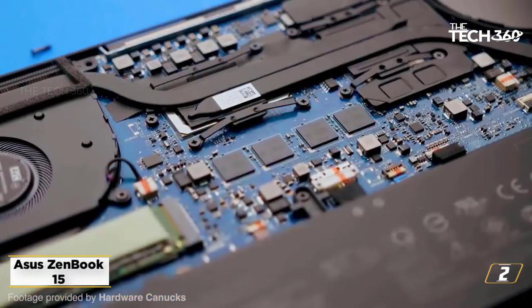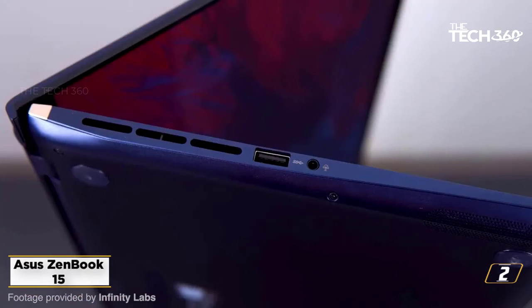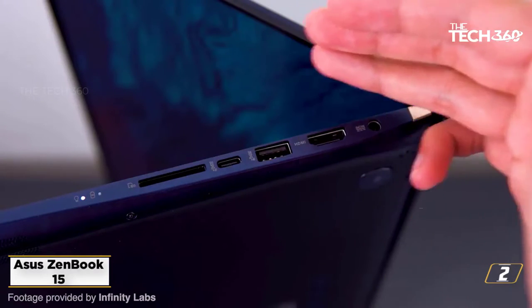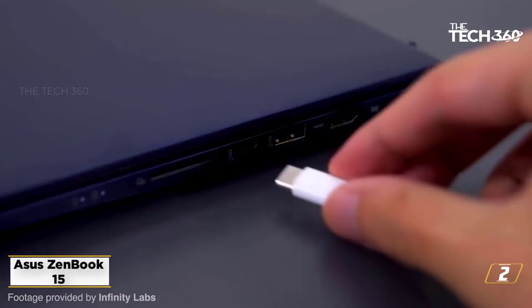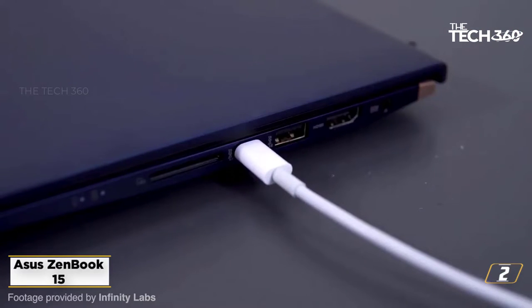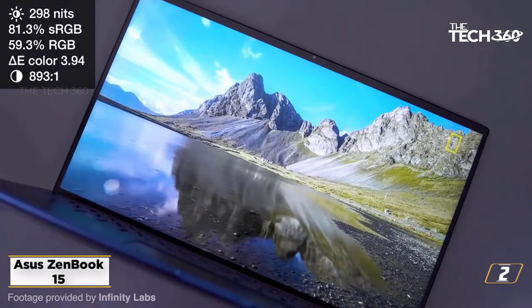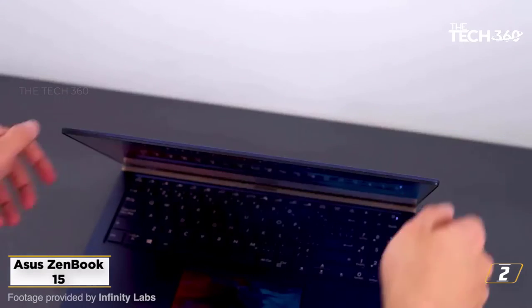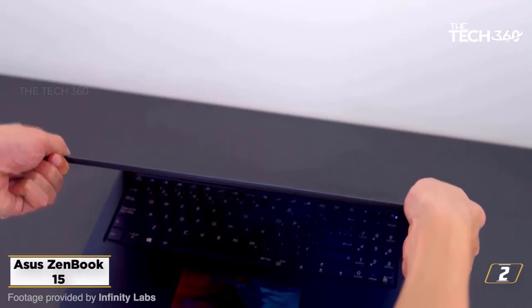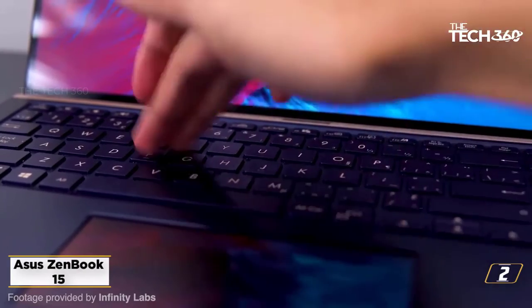There is also a mid-range GTX 1650 Max-Q GPU, allowing you to view technical charts and inputs at the best possible quality. Also, once you are done trading, the dedicated graphics card helps you enjoy some mid-range games as part of the cooldown process. Overall, the ASUS ZenBook 15 is one of the best laptops for crypto trading or stock trading in the retail space, provided the ScreenPad 2.0 is a sought-after attribute.